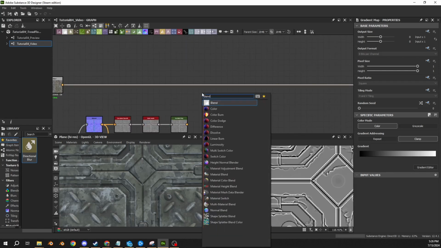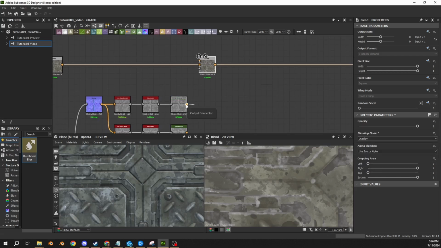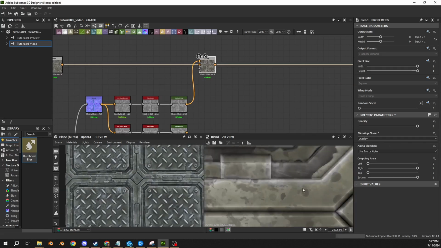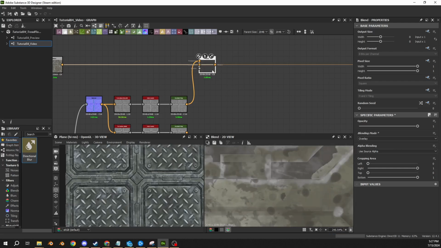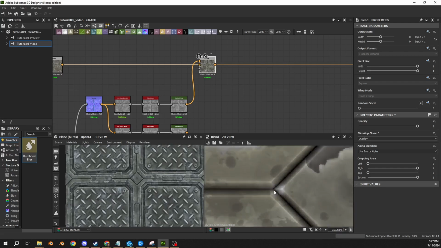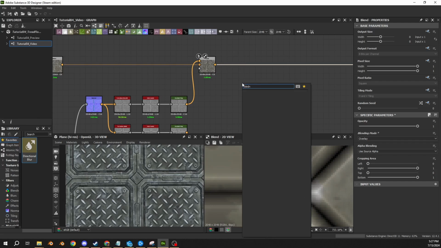And we're going to do a blend here. And this one's going to be set to overlay. And then we're going to drive this one into the top. And if we look closely, if we hide it and turn it back on or off, you can see what it's doing here. So the recesses are being colored black, and then the highlights are being white. And by doing overlay, it's doing that. It's overlaying it on top.